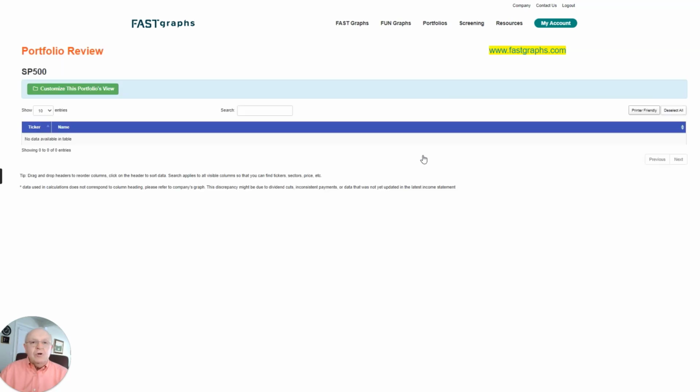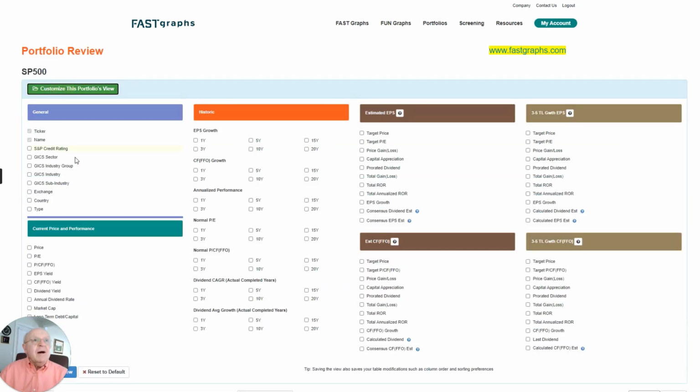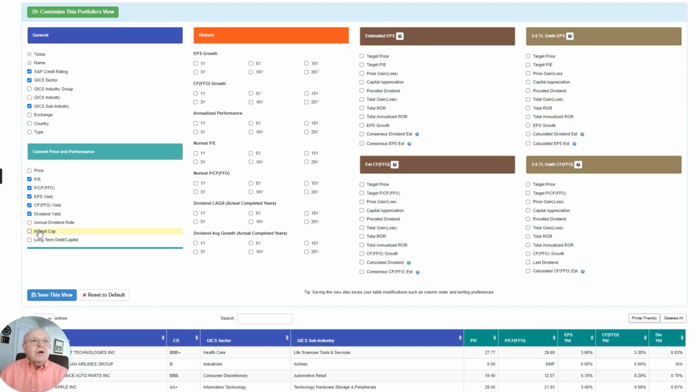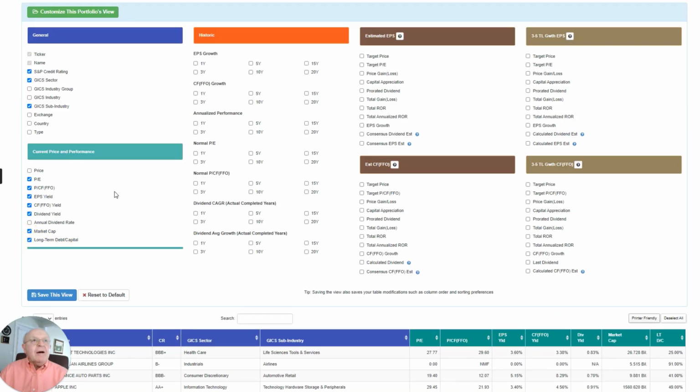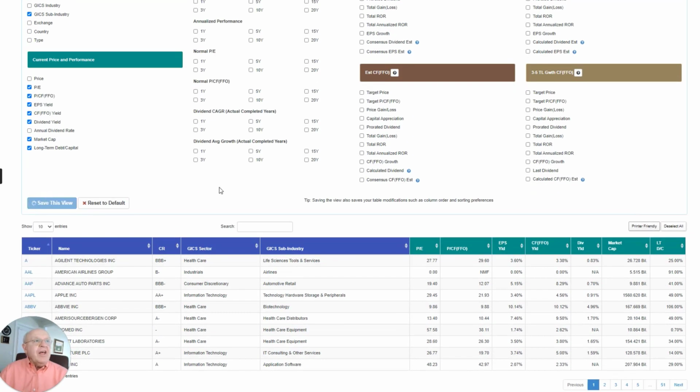I click the review button, just to remind you of what to do. I go ahead and I customize the tool. I add my items that I personally like to look at. And I'm just going to do it real quickly here for you. Go ahead and do market cap and do debt to capital. Then once I've done that, I'm going to save it. I'm not going to add any more for this particular demonstration.